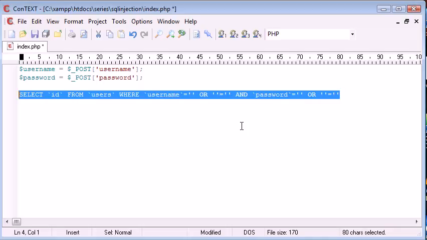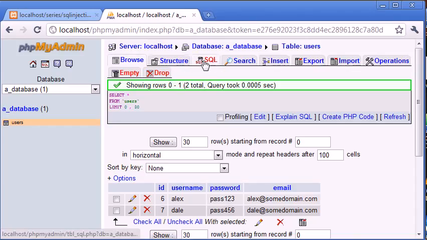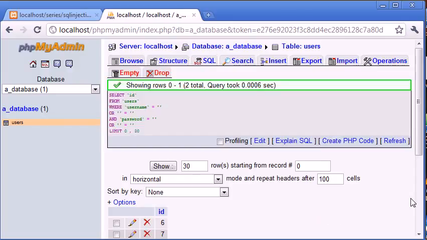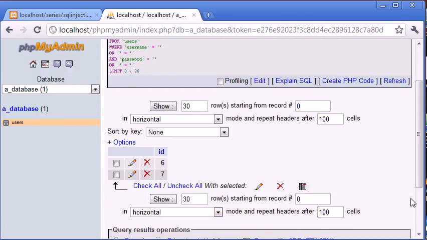So let's copy and paste this into our database to see what results we get. Let's click go. Okay, so we've been returned our 2 rows in our database, or our 2 records rather. What we've actually done, just by user input and me demonstrating user input, is return 2 rows.